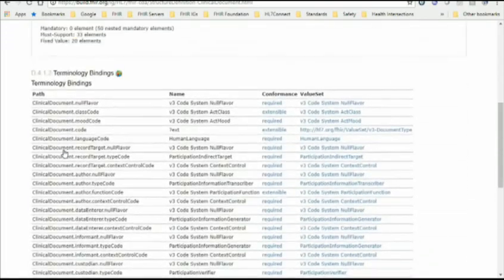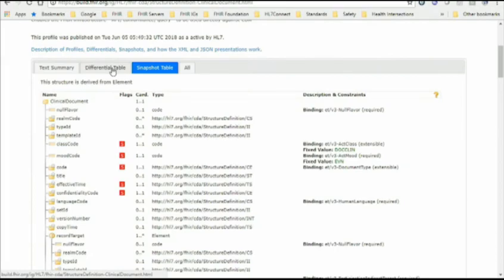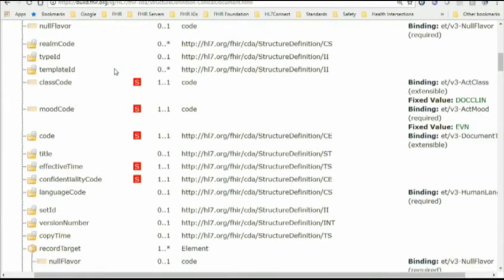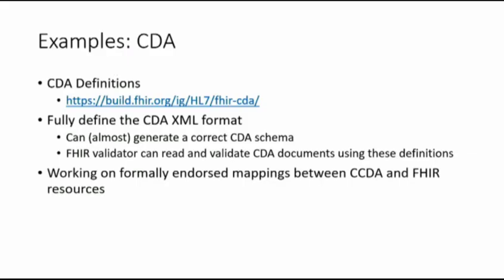So here's the clinical document definition. And for those of you who know and love CDA so much, you'll recognize this structure. This is the CDA structure that is defined in the CDA specification. Given this set of structure definitions, Rick, sitting down the back making trouble, put me up to generating a schema for CDA from those structure definitions, and I've got it working now. There's no hacks anymore. I can generate a CDA schema that almost completely works for CDA. It's actually a much simpler schema than the existing CDA schema, because we're not trying to represent semantics, we're purely getting structure defined.